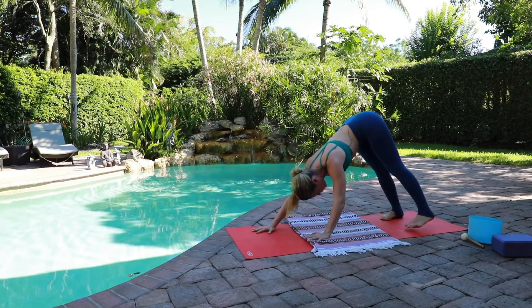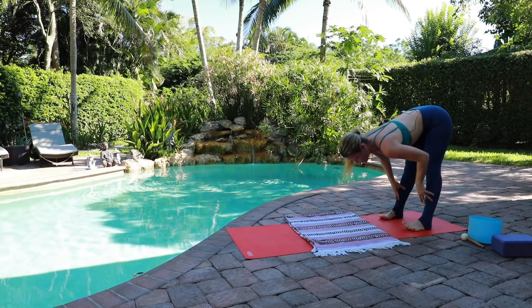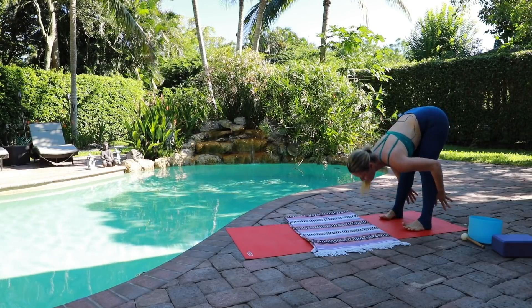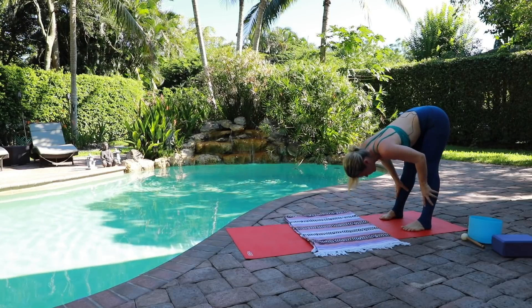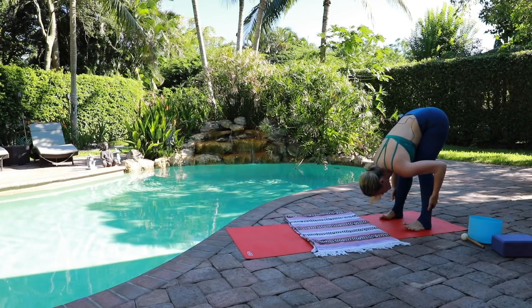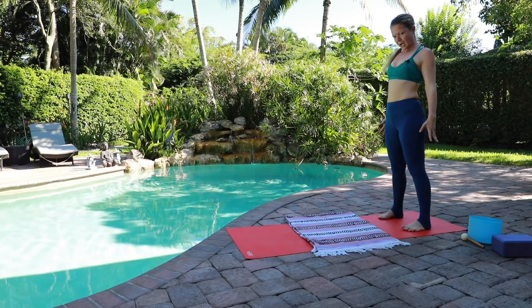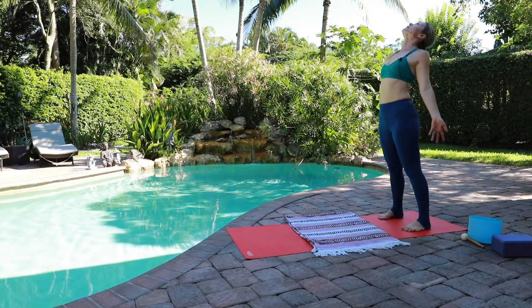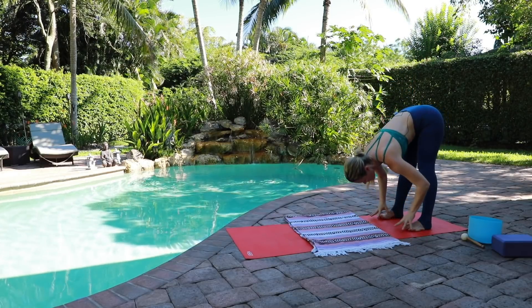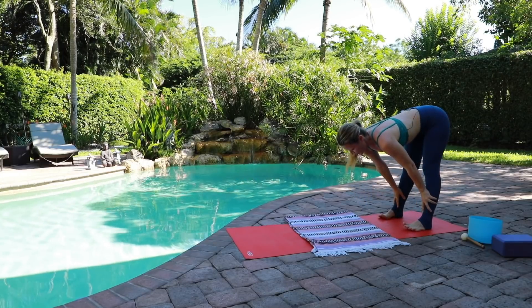Let the feet separate, let the palms walk towards the feet. You can grab under the heels, you can grab the big toes. Take a flat back, lengthen, look left, look right, and exhale forward. Inhale — offer the heart forward. Big inhalation, exhale and bow. Tuck the chin into the chest, round it up. You can take it up into the sky — palms can stay to the side, you can move up, you can reach through the palms up. Inhale, take it down to the earth, exhale. Offer the heart forward, big inhalation, exhale and fold.